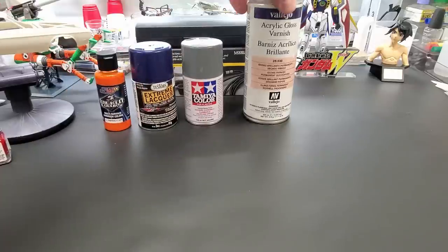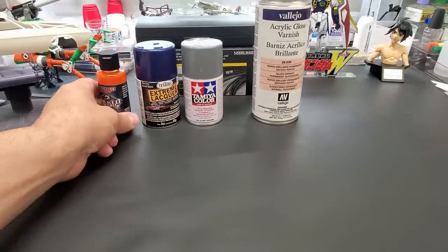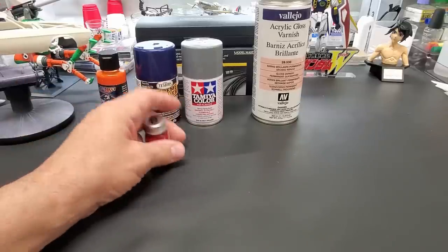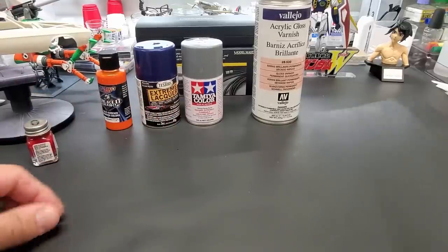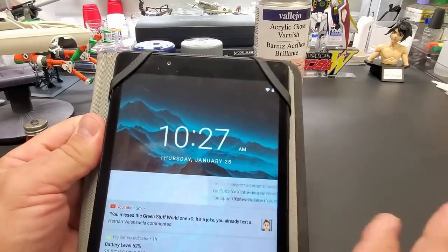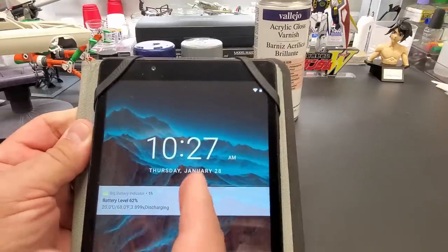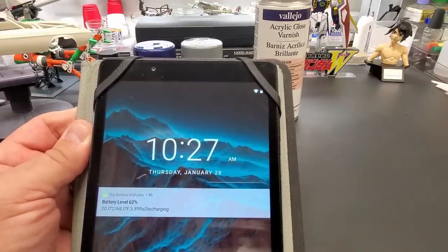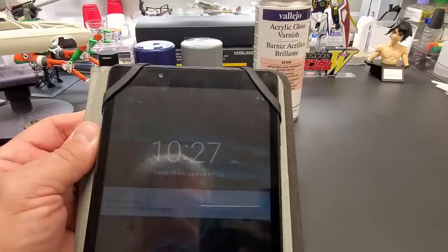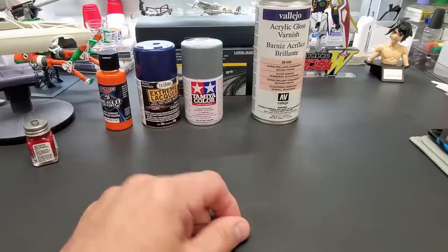I'll do most of these off camera when we put them in. No need to show me spraying each of these, so we can shorten the video a bit. But I will show myself painting the car, so you can see that in real time. Now here is how I'm going to show the time. I'll use my tablet, and here we go. So see it? It's right now, about 10:30 a.m. Thursday the 28th. I'll use this tablet when I put it in the dehydrator, and when I take it out, so you can see how long it sat there for.